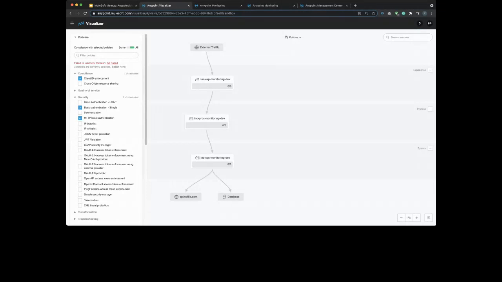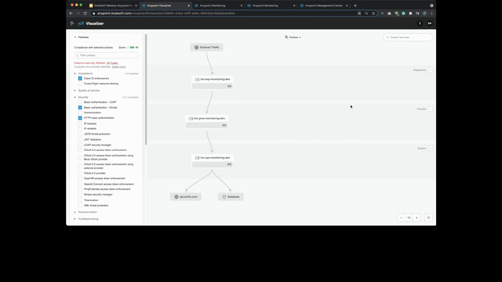This makes the process much easier to see that these policies are not applied to such an API, so that your security team needs to work and apply these policies so that it follows your organization standards.